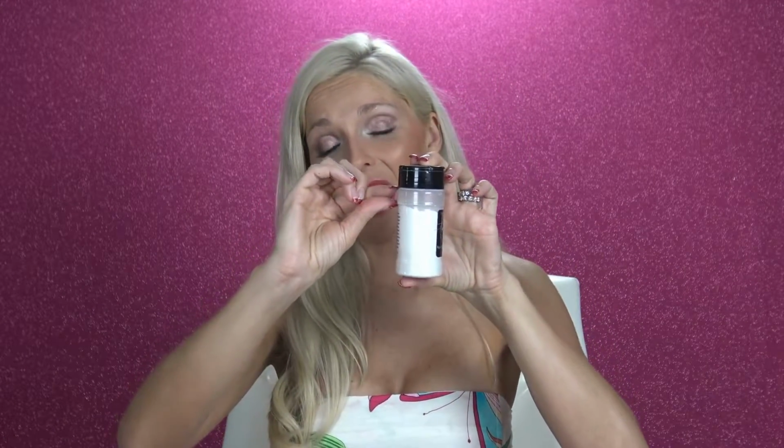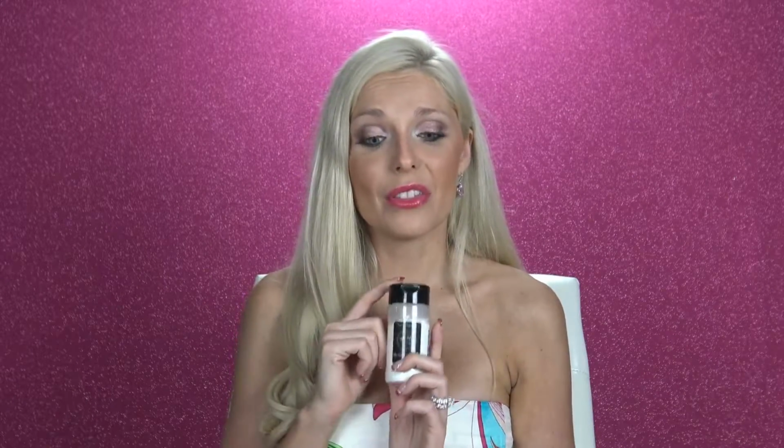You don't get crease or lines or anything like that. This powder is so amazing. And I mean, there's that much missing from the bottle and I use this hardcore. I use this to bake my contour line. I don't do any other baking on the face, but I always set my under eye with it and I set my contour line with this every single time I do my makeup. So this is my ride or die baking under eye face setting powder.